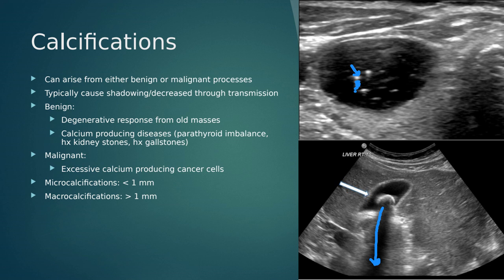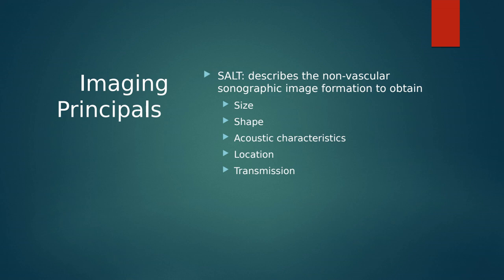And again, whether it be microcalcs or macrocalcs, it doesn't really mean malignant or benign one way or another. Where we can determine if it's malignant or benign is with that patient history. So have they had this benign mass for 20 years and now all of a sudden we see calcifications in it? Yep, most likely still going to be benign. Do they have blood work proving that they have a parathyroid disease that produces high levels of calcium? Yep, okay, great, most likely going to be benign. So those are really important questions to keep in the back of your mind.